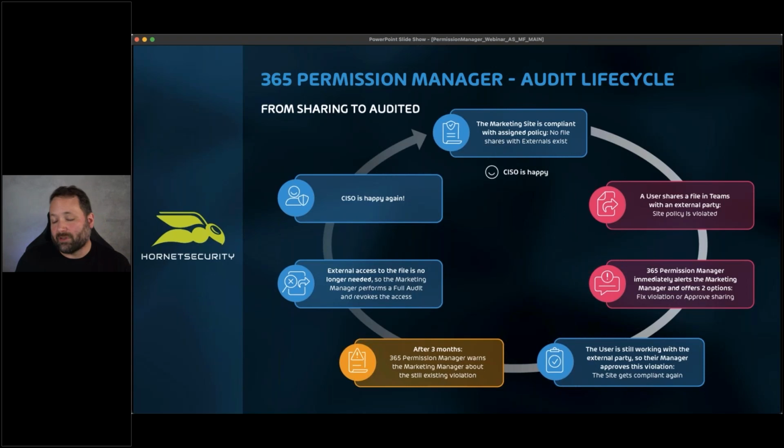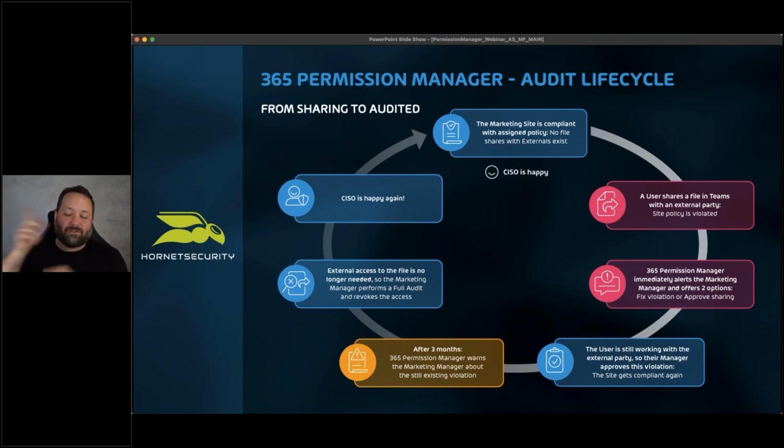Yes, we're actively working with them on project B, whatever, and we still need it. The manager approves it for business use, and you can set it inside of the policy to automatically revisit that violation after 3 months, after whatever period of time you define. That marketing manager will get pinged again in this example 3 months from then, goes back to their user and says, hey, are you still working with that person on that project? And if they say no, we're all done, then at that point in time, they go ahead and seal off that external share.